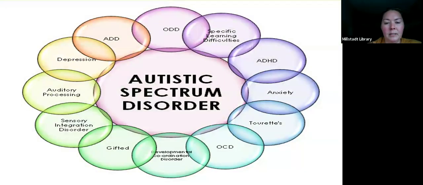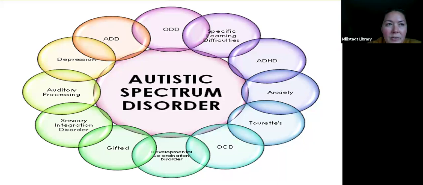So when we talk about autism spectrum disorder, there are lots of other disorders or diagnoses that can also come with autism. So starting at the top and going clockwise, ODD is oppositional defiance disorder, specific learning difficulties, attention deficit hyperactivity disorder, anxiety, Tourette syndrome, obsessive compulsive disorder, developmental coordination disorder.